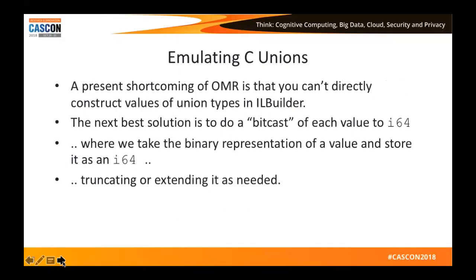So we emulated that ourselves. We did what's called a bit cast, which is in fact a no-op. What I'm terming a bit cast here is actually just a transition of view. I've got some machine word, 64 bits in length. In one instance, I'm viewing it as perhaps a 32-bit float. The next, it's a 64-bit integer. I just got to convince OMR to go along with that whole idea.